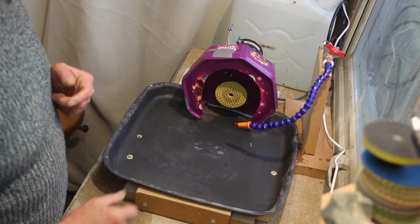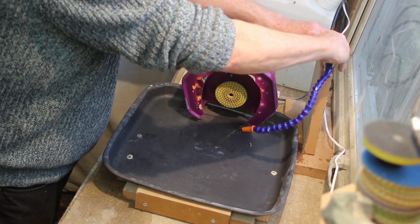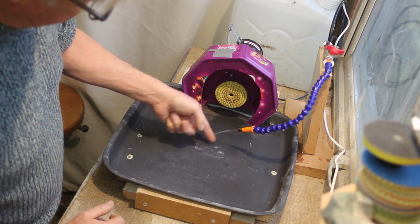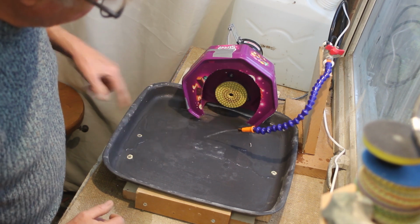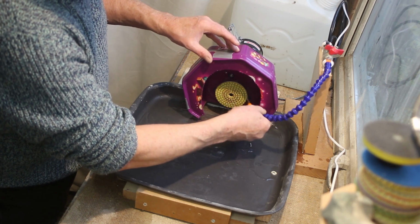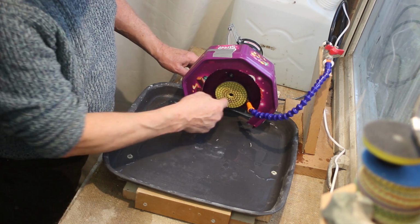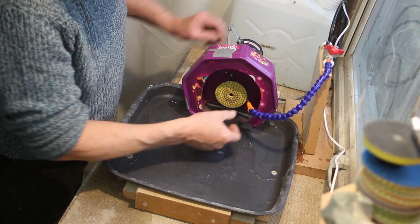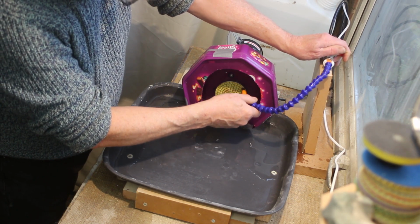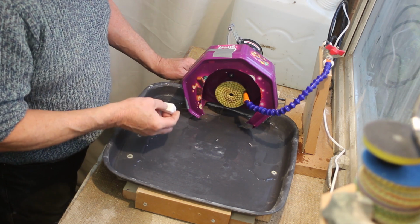I'm just going to turn on the pump. And as you can see, I've arranged it so that I've got quite a small needle jet of water. Using this flexible feed, I can just aim it straight onto the disc, and in fact I can use less water than that if I want to, simply by turning it down and moving it closer. So you can very precisely position the end of this nozzle.